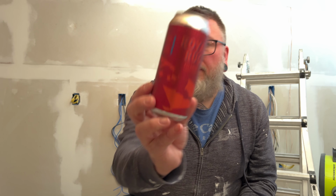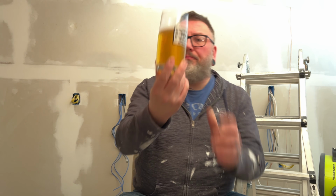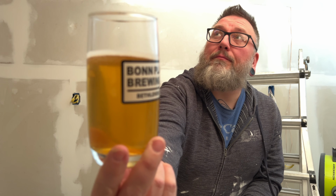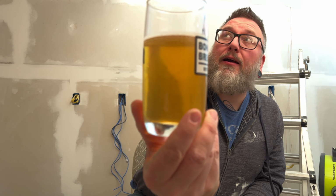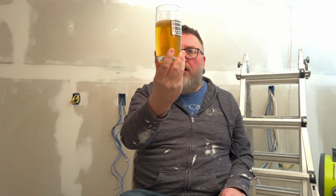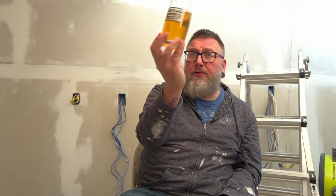I dig the artwork on the stuff that they do. Hopefully, you can see that pretty decently. Being in the shed here, wish I had a little bit more light. Beer-wise, that looks like an unfiltered kind of craft Pilsner, because it does have a soft little haze to it. Strong color, probably looks a little bit, no, it looks proper. I can see myself up there, by the way, that's why I keep looking up there. Proper color on the camera. Soft little head on it, nothing too crazy.